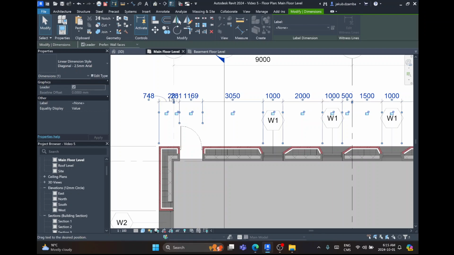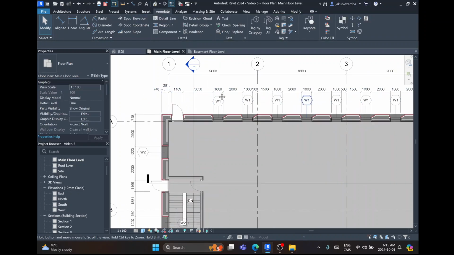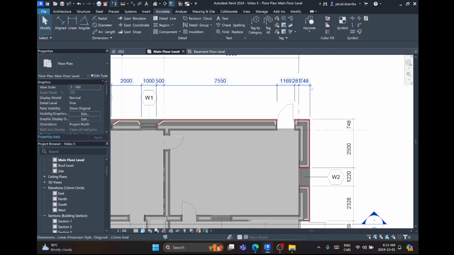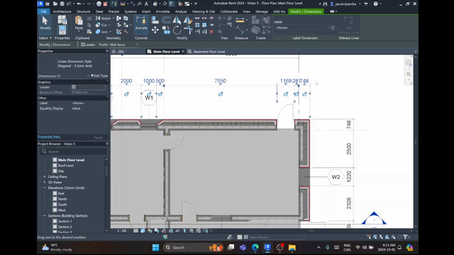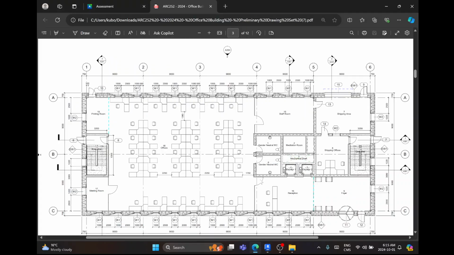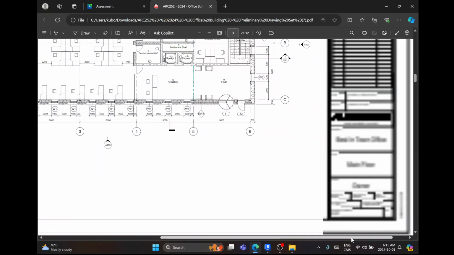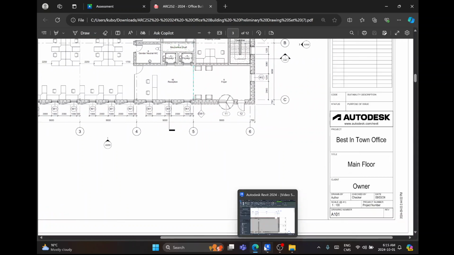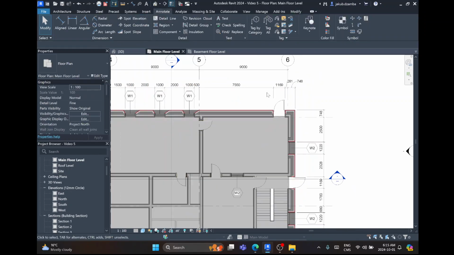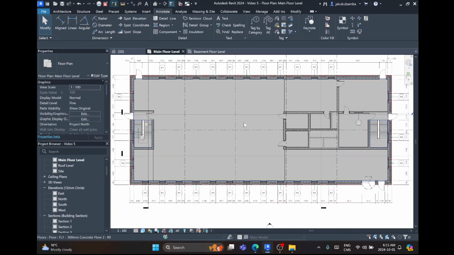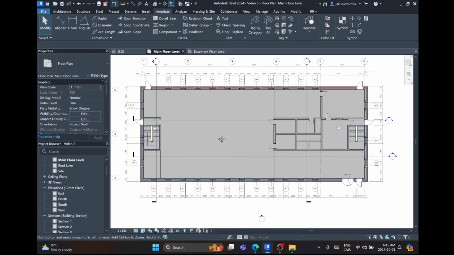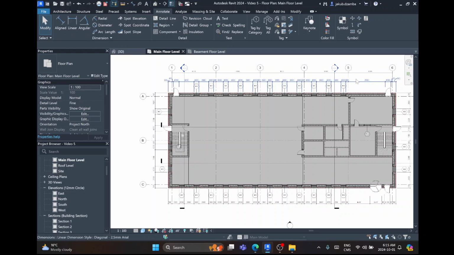So maybe do a bit of troubleshooting before you submit, just to pull these apart a little bit. But I wouldn't worry about it yet. What scale are we drawing in? 1 to 100. What does Mike have it? Oh, 1 to 100. Yeah, okay. So yes, I would spend a minute to troubleshoot those dimensions, and then you can set your aligned dimensions up like so.